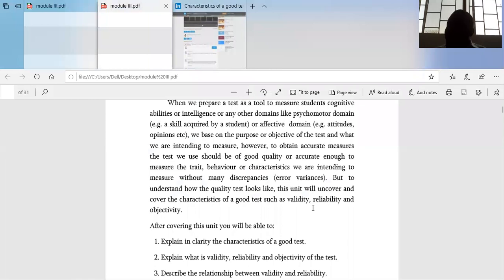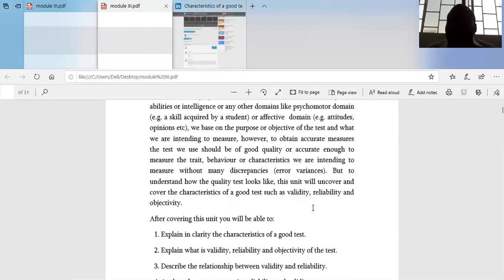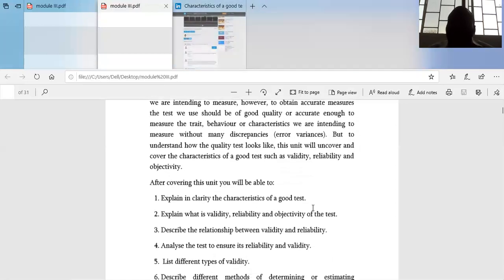What will be our objectives for today's session? At the end of the session, you should be in a position to explain with clarity the characteristics of a good test: validity, reliability, scalability, the issue of objectivity, and the other things.